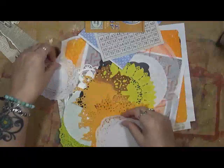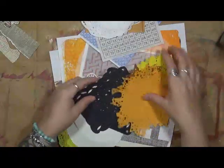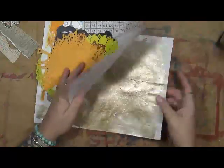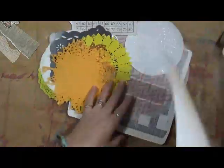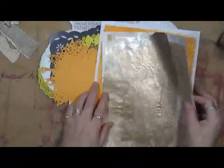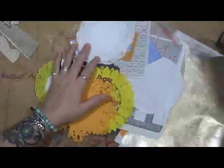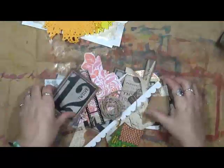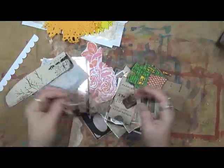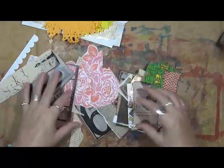I've got some doilies here. I've got some fall leaves. I've got some black and yellow and green. I've got some orange. And these two pieces actually came from my dear friend, Leslie McGrath, in a happy mail. Isn't that cool? Look at that. So that's metallic. Anyways, I have all these kinds of goodies. And then I have some die cuts, just some odds and end scraps, some wire, twine, whatever.